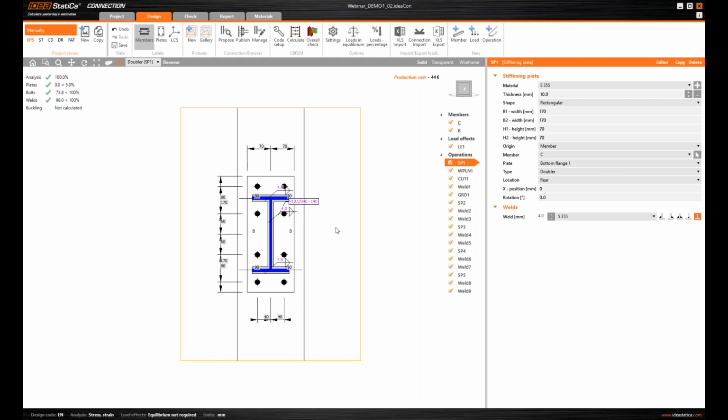Exactly. Maybe one more option is to send the project file into the Cloud Viewer app, and then you can simply export the 3D DWG format. So then you can measure everything, but it's probably not the quickest way, but it's another option how to measure.